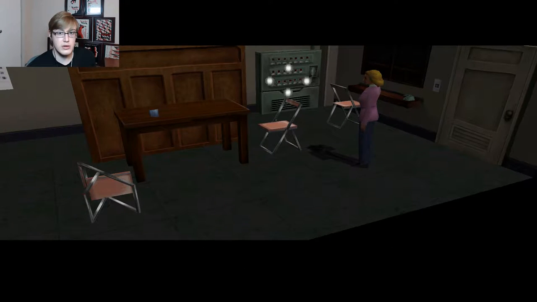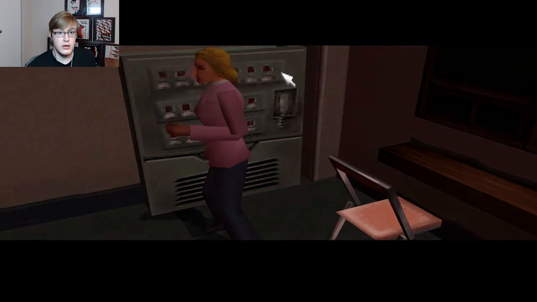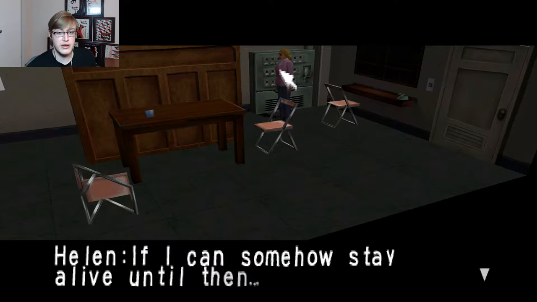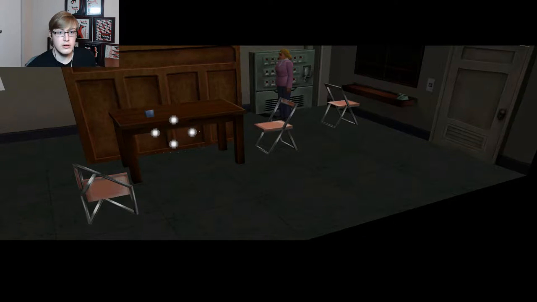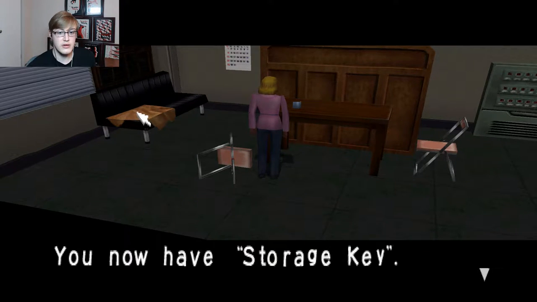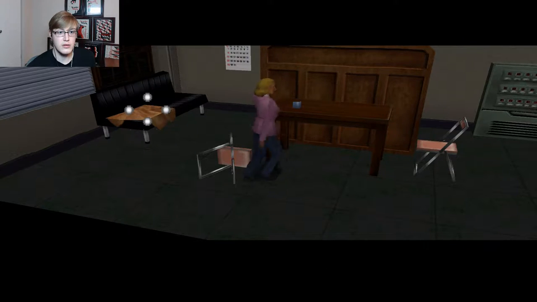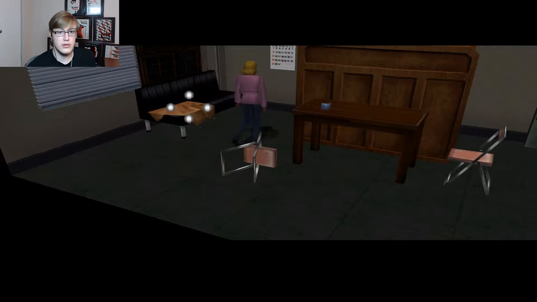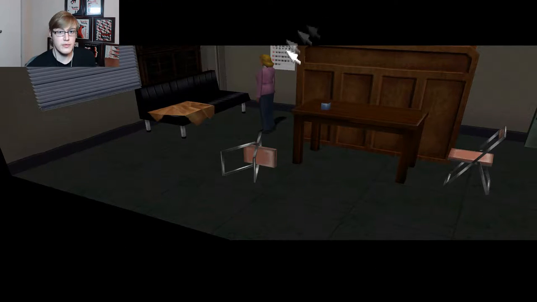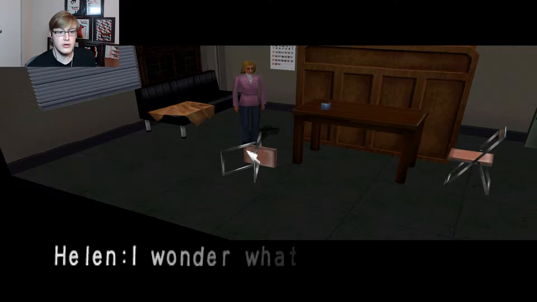No need to sit down now. Now security will surely come, if I can somehow stay alive until then. There's a key laying on the table. What's this? Now have storage key. Sofa the security guards often use for naps. Chair has been knocked over. I wonder what happened.